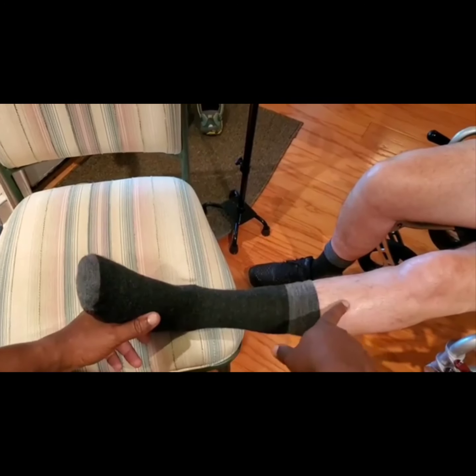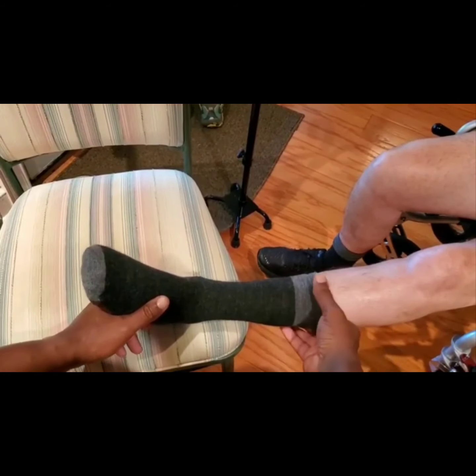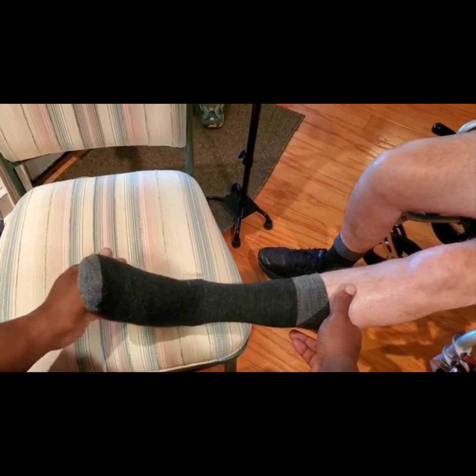Now, if you try to pull your toes towards you, the gastroc won't stretch easily for you to get into dorsiflexion.